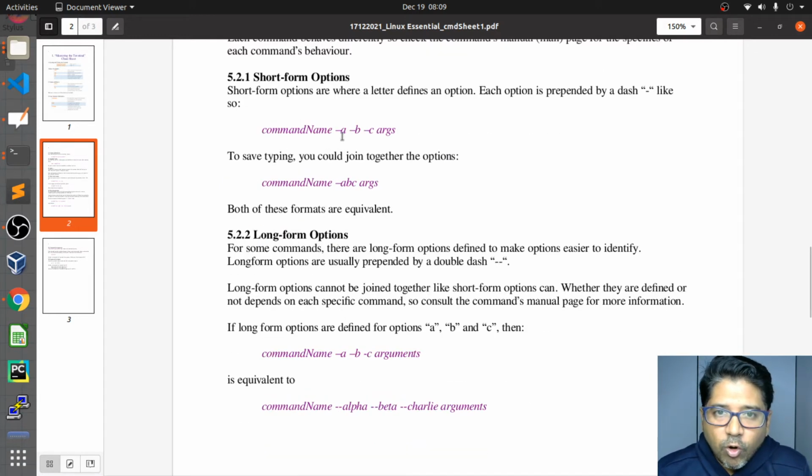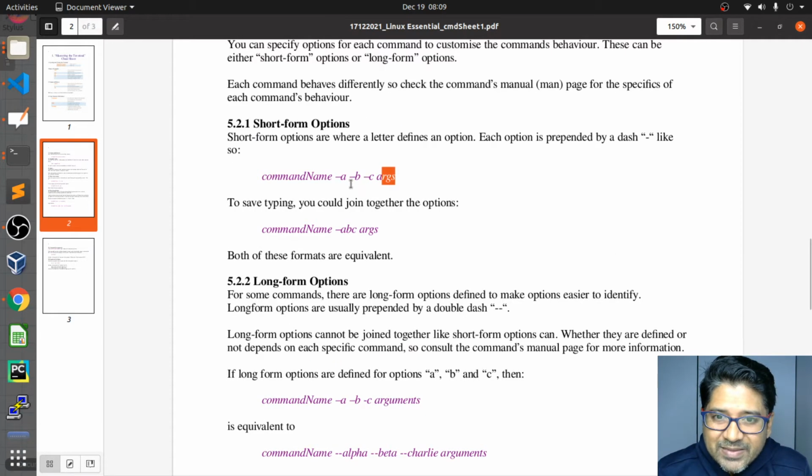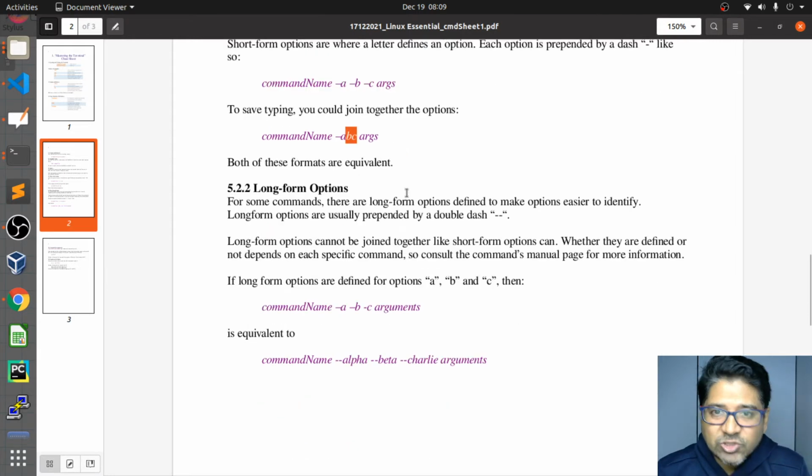Short form is followed by a single dash with the options immediately following, as you can see here, and then followed by the argument if there is a required argument, or sometimes no option is required, you can go directly to the argument. And maybe you can use a single dash with all three options. This is another way and style by which you can provide the command to the terminal.